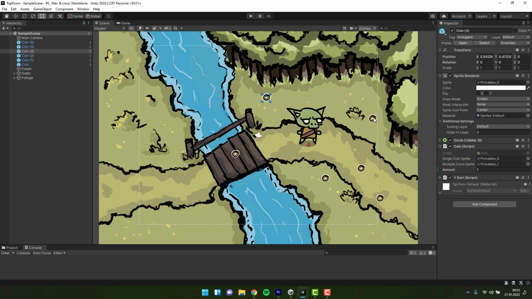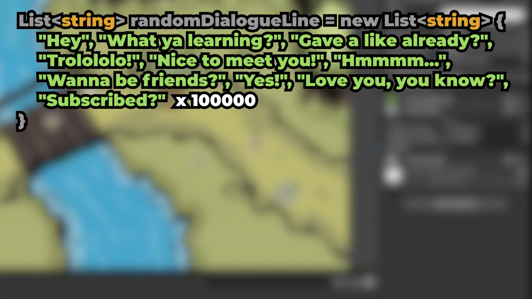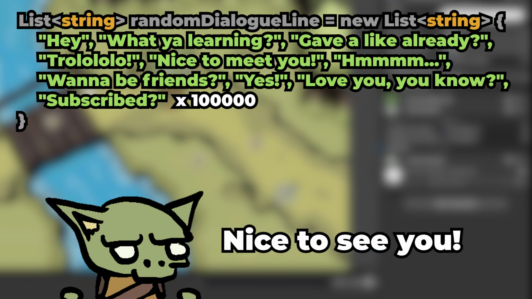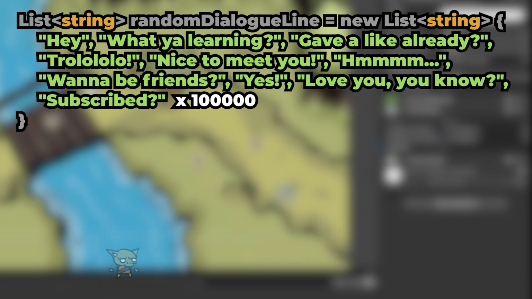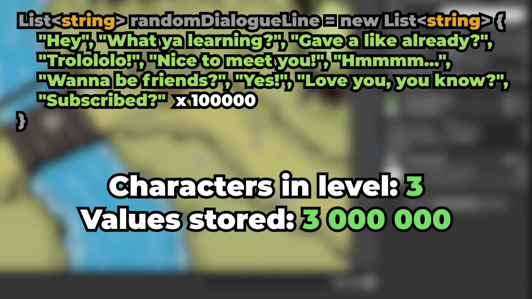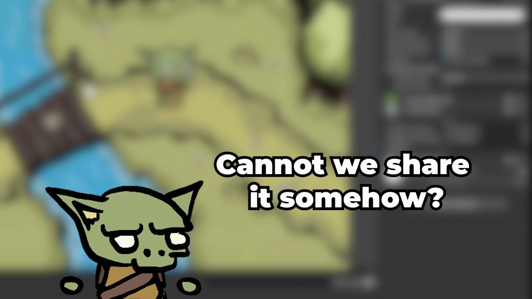However, there are use cases where we would like to have a variable that is shared among all objects of the same type. For example, our sprites in the coin script. Even though they are always the same, each coin object stores them separately. And even though this doesn't sound like a big issue, sometimes it can be. Imagine that the variable doesn't store a reference to a sprite, but rather a list with 10 million values. Now each object has a separate list with exactly the same data. I think you know what I'm trying to say. It would be great if there was a way to share a variable among all objects of the same type.